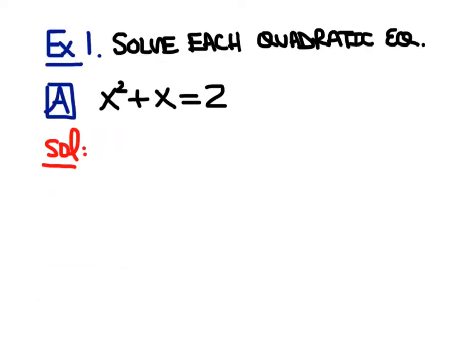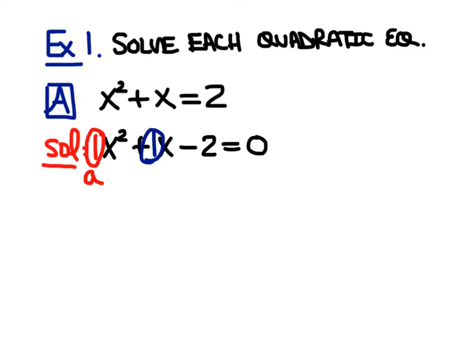So let's do example 1. Let's solve each of the following quadratic equations. So here's the technique. I'm given this quadratic equation, x squared plus x equal to 2. That doesn't look like the form I gave you, but we can quickly bring it to the form by moving the 2 to the left. With that done, now we want to find the values for a, b, and c. Right in front of the x squared there's a 1, that's your a value. Right in front of the x here, there's a 1, that's your b value. And then c is the minus 2. All right, so we have our 3 values that we're going to use in the quadratic formula.